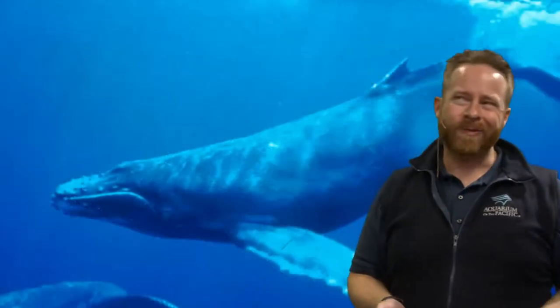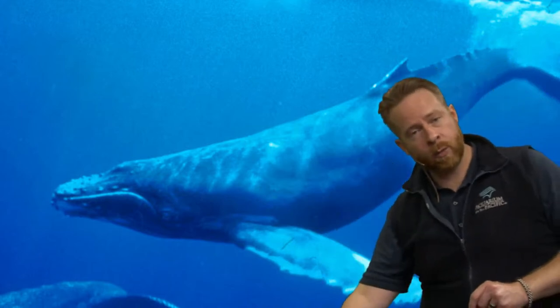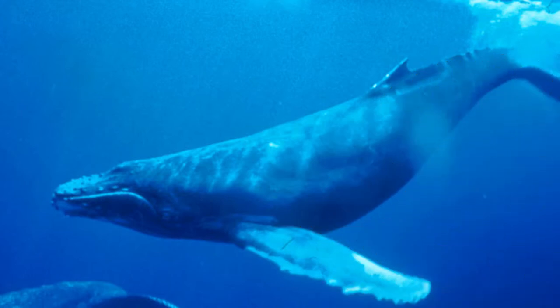Now, whales are kind of like that too. Whales are marine mammals. They don't get on the beach to have babies, but they do need a lot of blubber to stay warm as they go down in the water to find their food. Humpbacks might eat anywhere from 2,000 to 3,000 pounds of food a day easily. They are diving anywhere from 100 to maybe 500 feet in the water at most to get to their food.